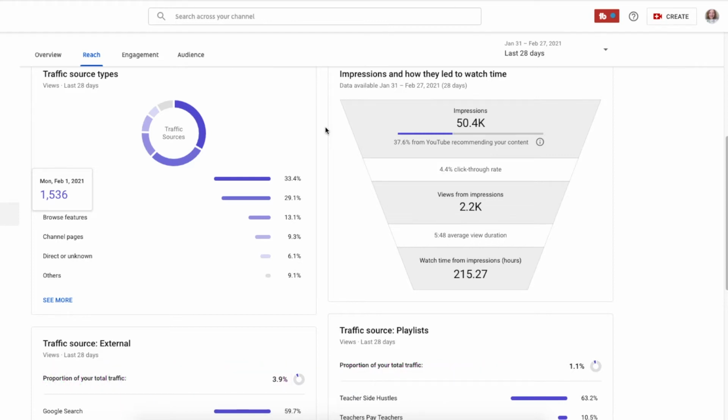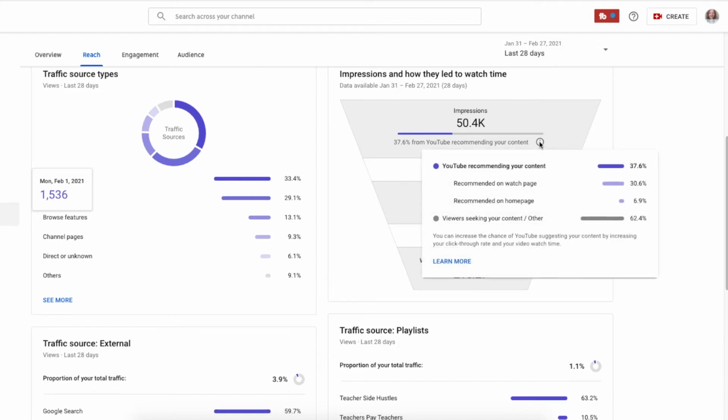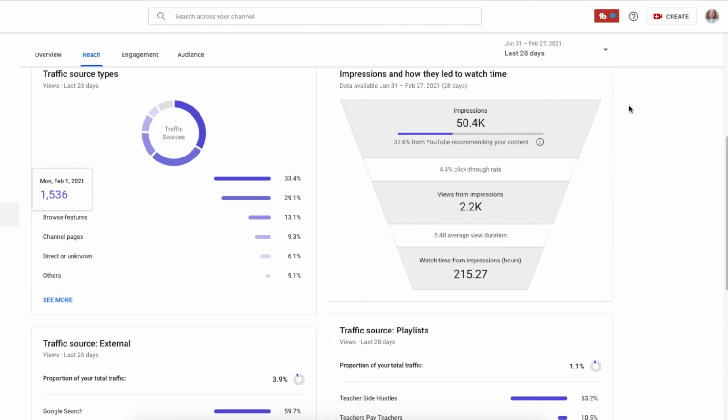You can find a lot of other things on your analytics, and YouTube has a course on analytics and they will show you what a lot of these mean. YouTube provides these little eyes where you can get more information, and if you click on learn more, it will either take you to the analytics course that YouTube provides, or it will just give you more information. So again, what you want to do to make sure people are going to click on your thumbnail is to have not a lot of words on it.